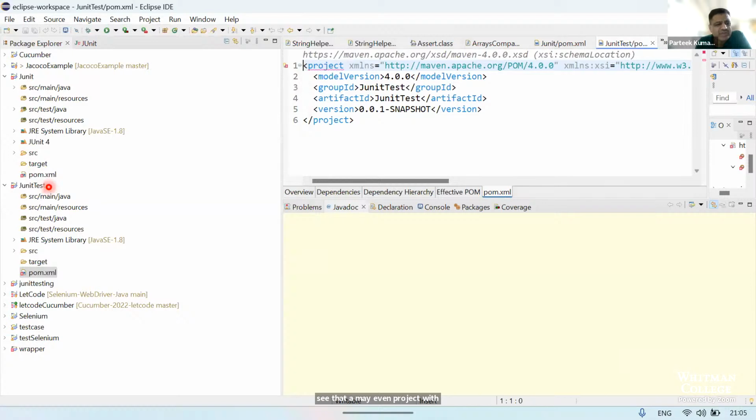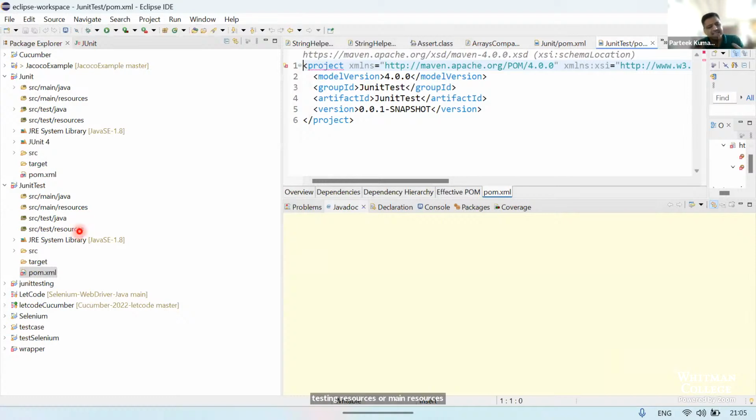And the best thing about Maven is that it has already created appropriate folders for you, which indicates that all the source code should be available here in this source main Java, and you should put all your testing code in source test Java. If it requires some kind of testing resources or main resources, these should be put in these folders.